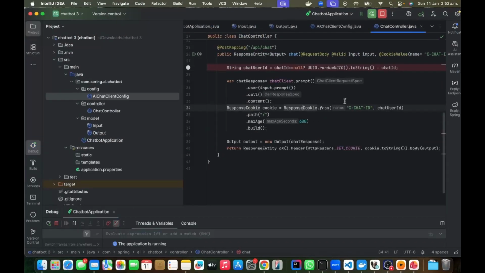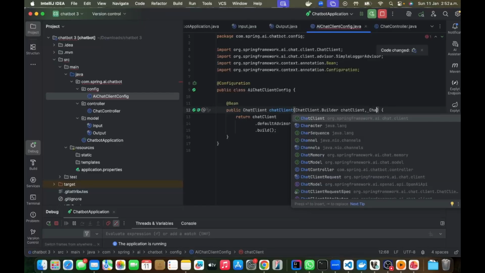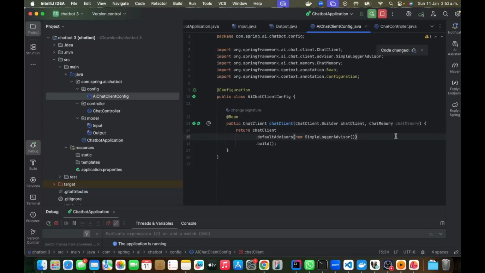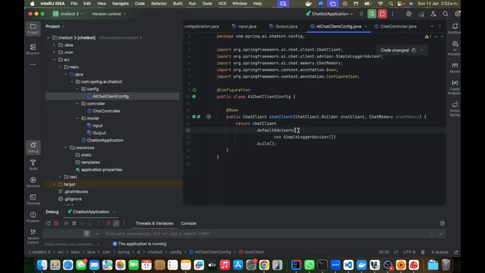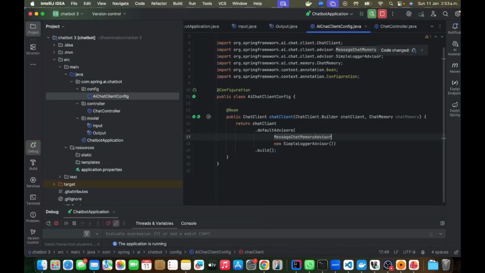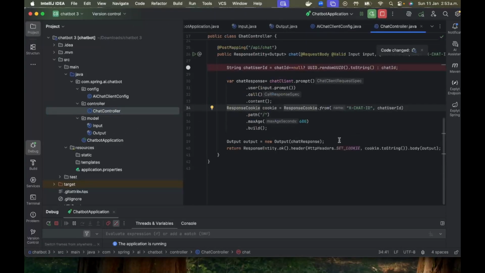For that, we need to add chat memory into our chat client bean. We will give this into our memory. What is that name? MessageChatMemoryAdvisor.builder. Let's pass this chat memory to the builder and then build. So we added a new advisor to retain the memory.